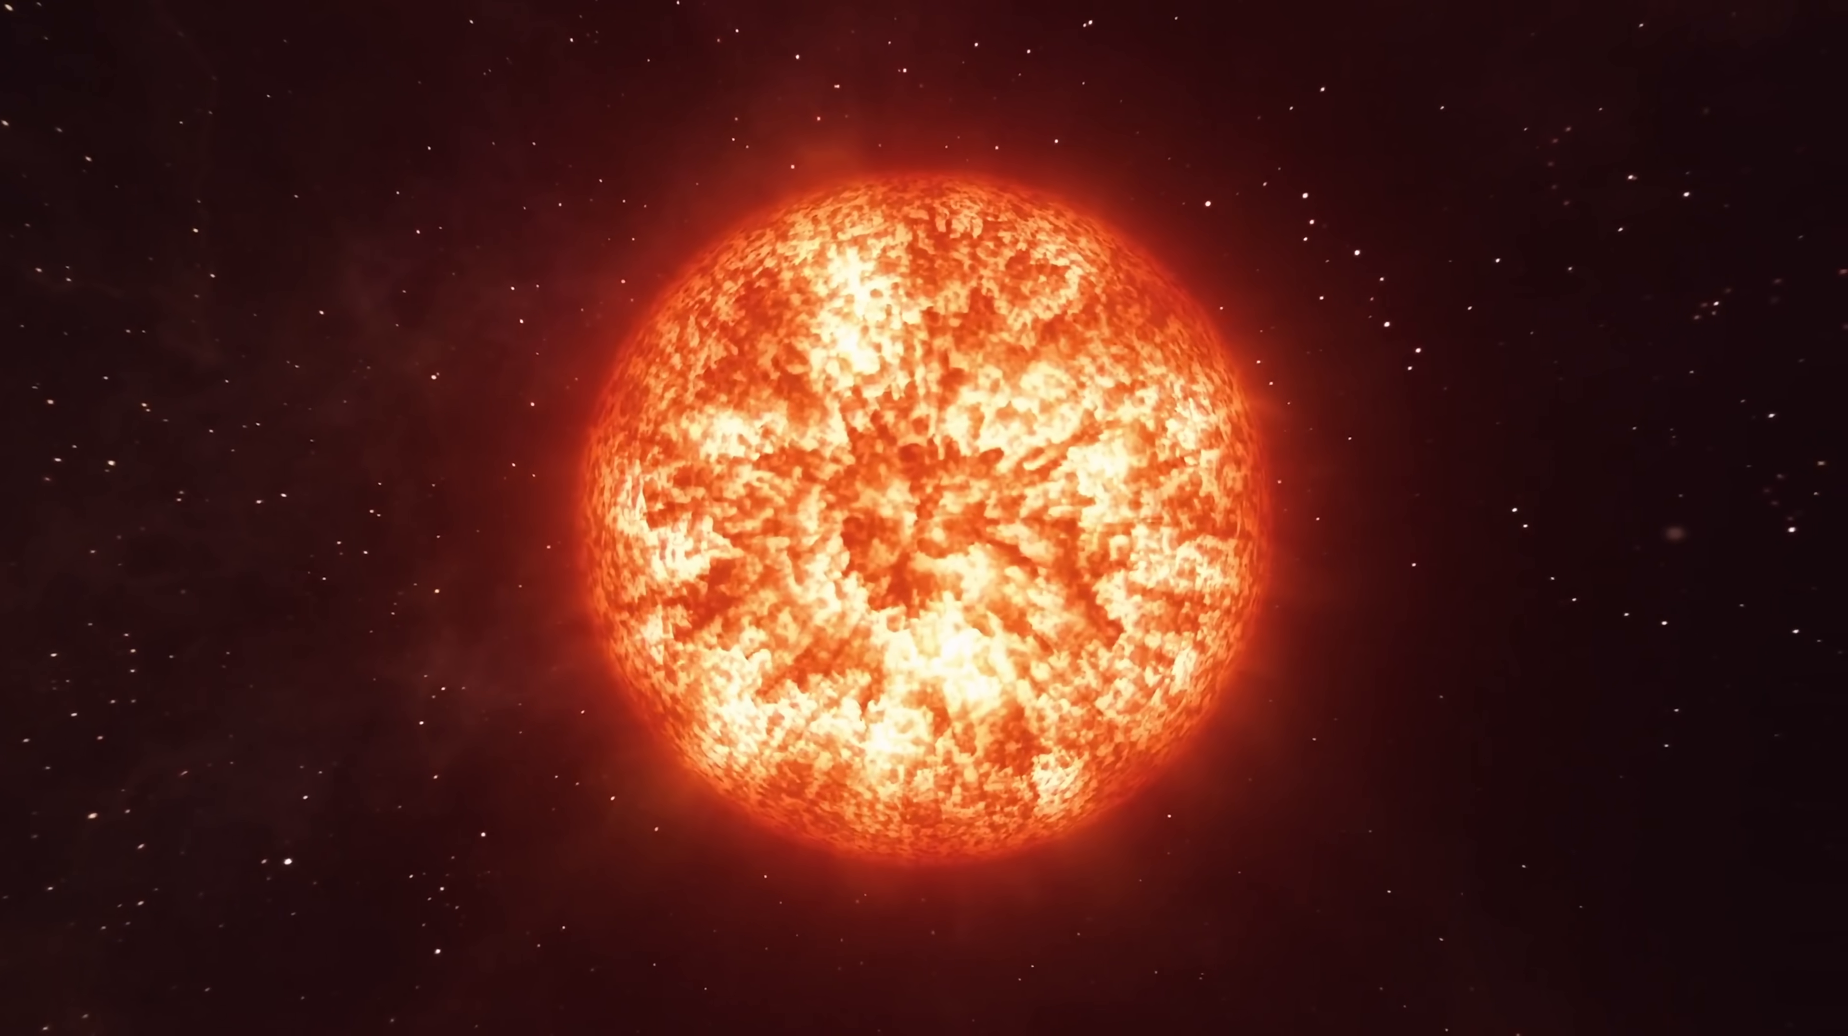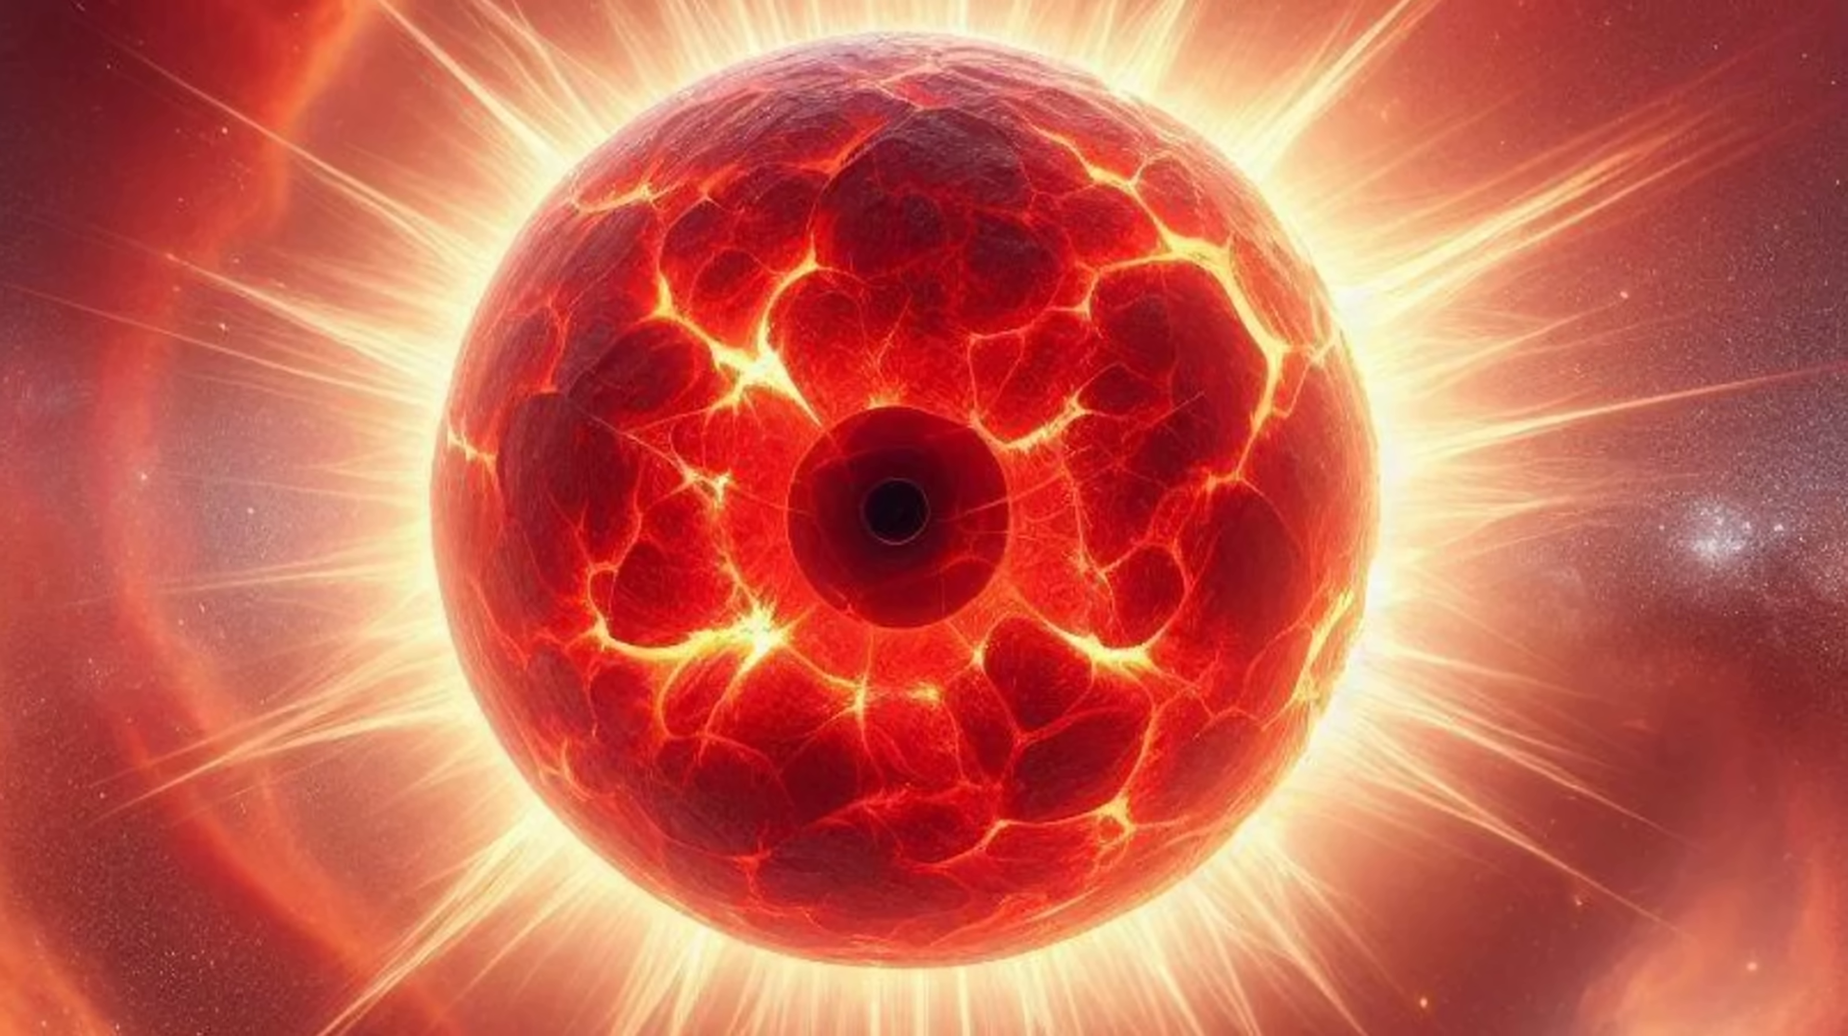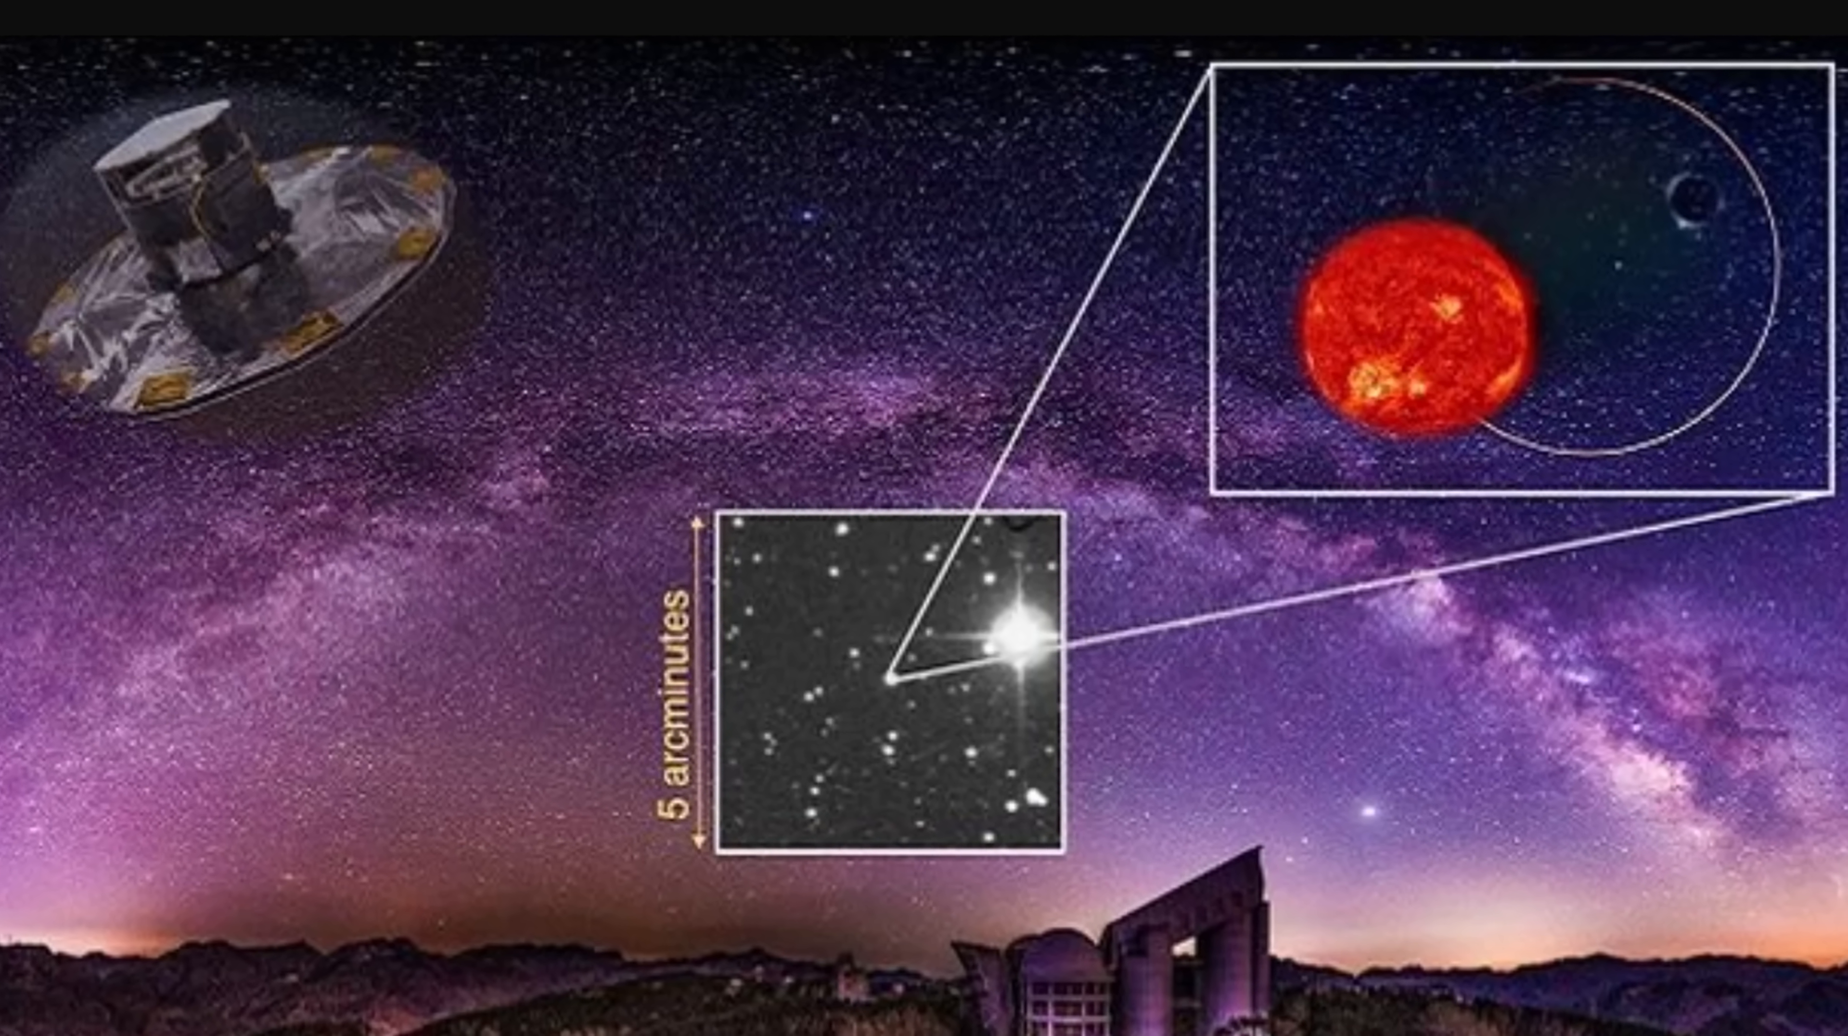In essence, this would be a kind of hybrid star that after a few hundred thousand years would slowly consume the red giant from within, eventually becoming either a powerful long-lived pulsar or, if enough mass was consumed, would collapse into a black hole. Previous studies have actually assumed that up to 200 such objects should currently exist in the Milky Way, but we've never really seen the end product.